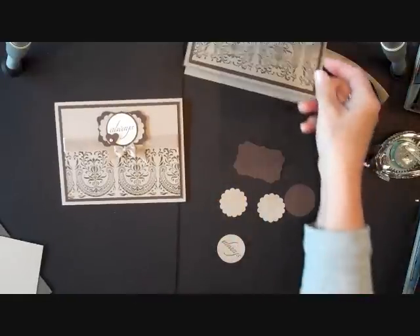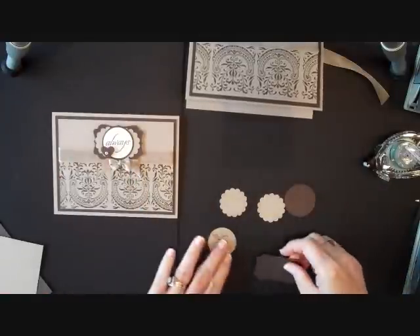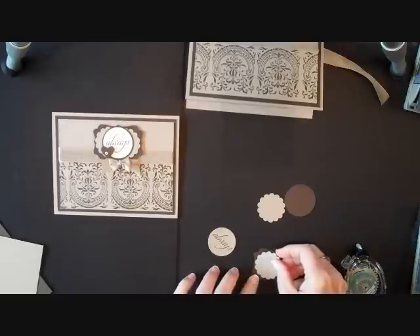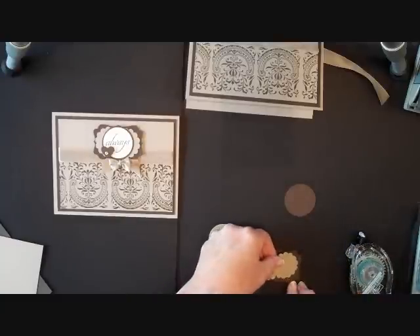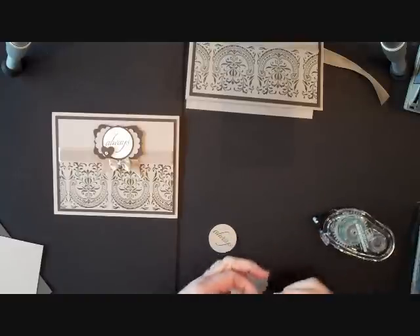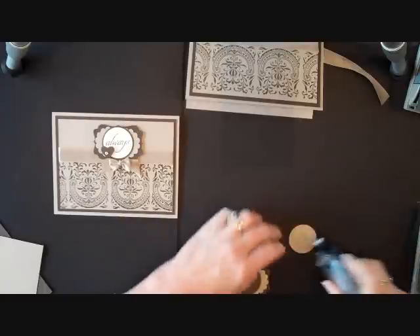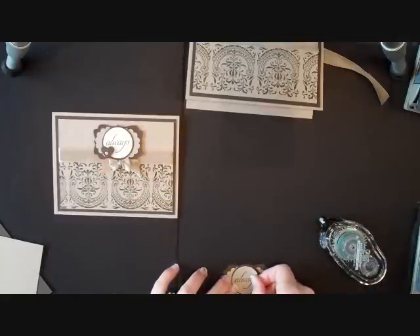Here are all of our pieces — now we're going to put them all together to make this adorable little focal point. I'm going to take my two scallops and put them on either side. It looks like we're using pop dots, but the only thing that's going to be popped is the entire piece onto the card itself. All of these have dimension because there are going to be so many layers. Then we take our crumb cake — or in this case very vanilla — and add that to the piece.